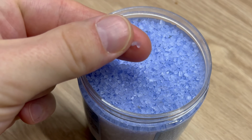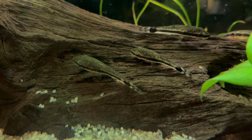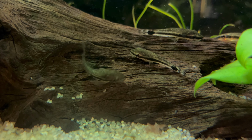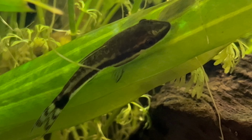On top of this, I increased the oxygenation by introducing a simple air stone. And I'm super happy to report that after 4 weeks, all of the fish are alive and doing just great. They are spot free, they are very active, they have great colors, and they are eating like crazy. And I'm so happy for you guys.